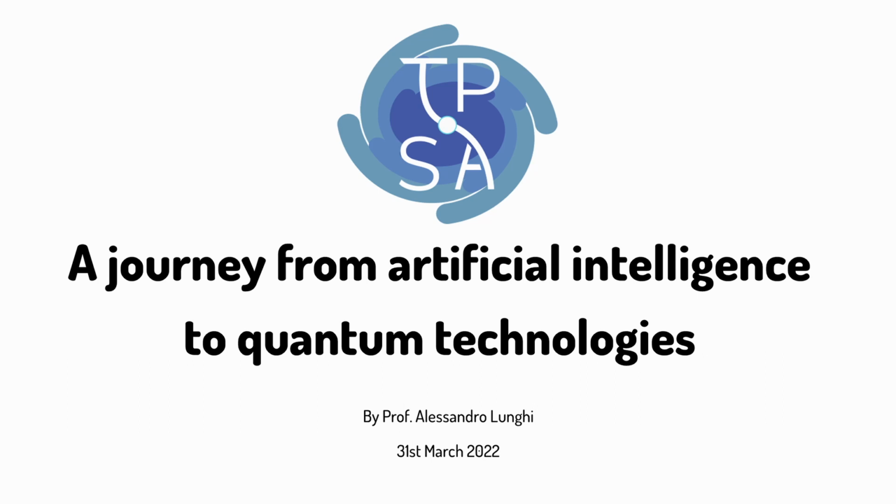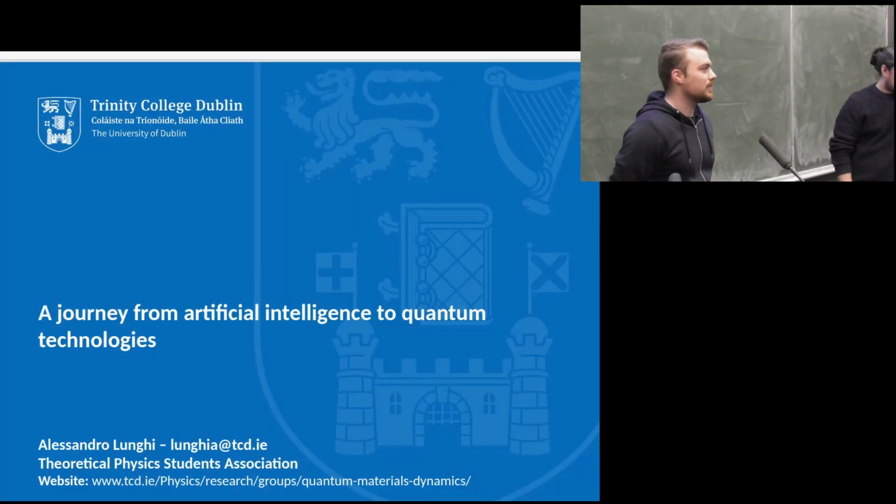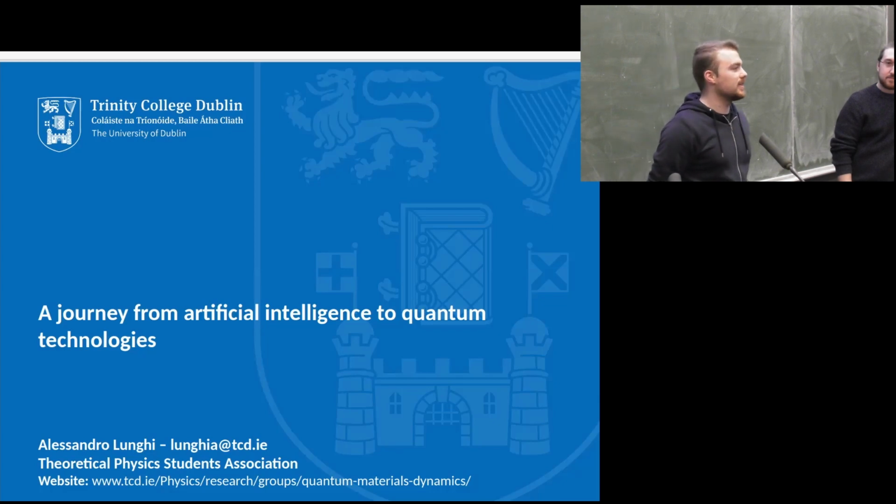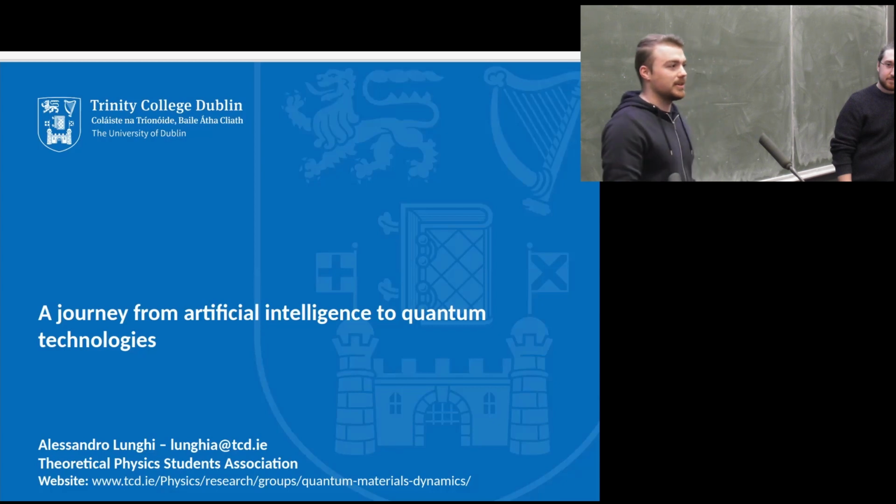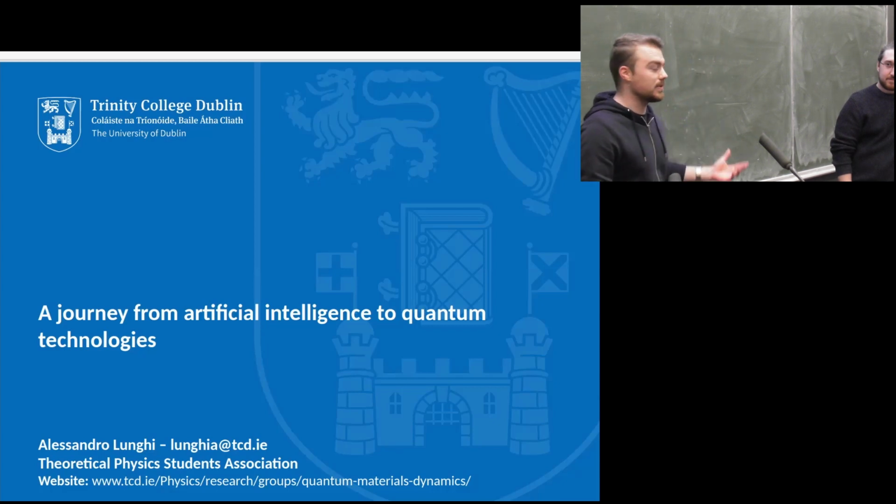Everyone. So this evening we have a talk from Professor Alessandro Lunghi from the School of Physics, who's the principal investigator of the Quantum Materials Dynamics Group, and also my project supervisor. This evening he'll be talking us through machine learning in physics, which is something that, between the physics courses and the TP course, we don't really see a lot of outside of external work. So hopefully we'll all be a bit enlightened as to what it is and how it's useful.